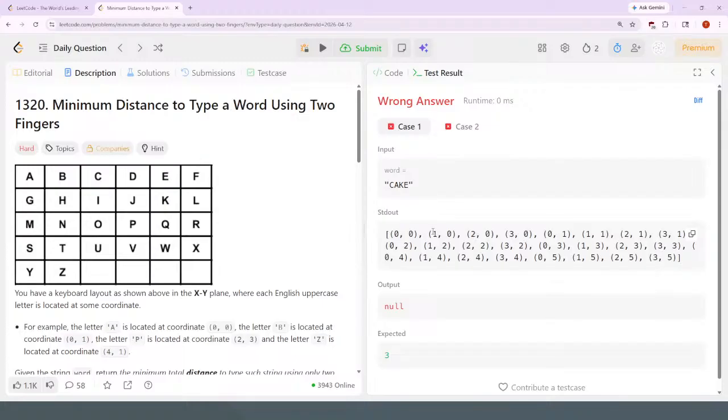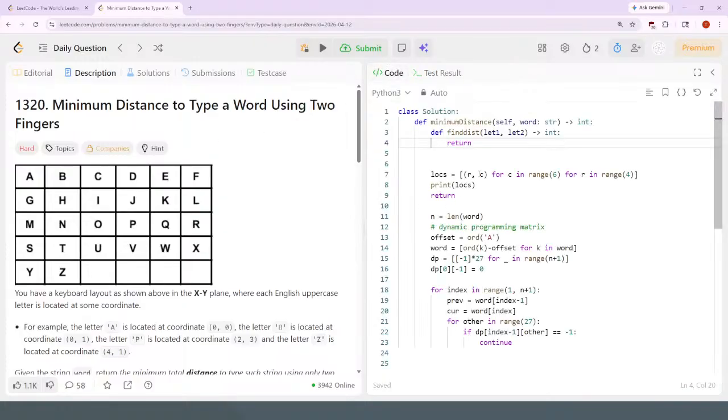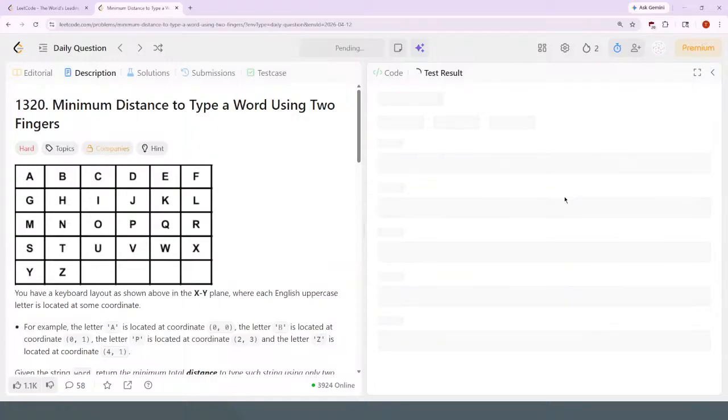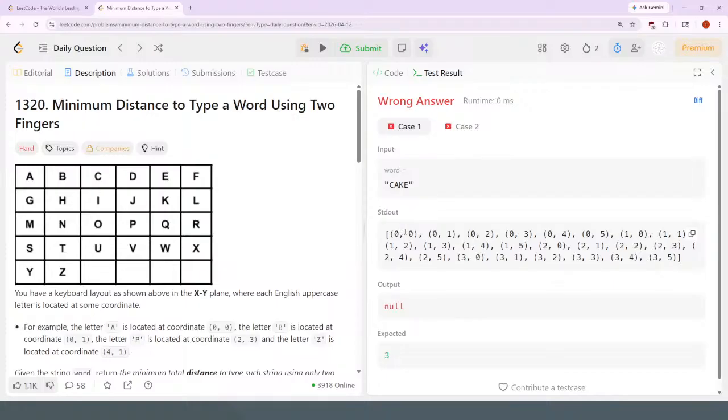0, 0. Whoops, it's not right. Should be 0, 0, 0, 1, 0, 2. So for every column? Huh, I thought that would work the other way around. Okay, so I guess I need to do for every row as the inner. That seems odd to me. Seems backwards. Can't deny the fact that this looks better.